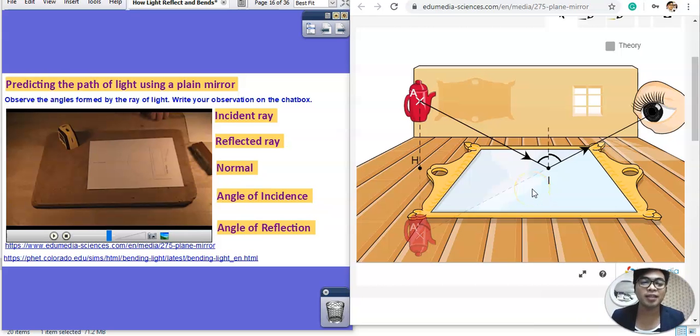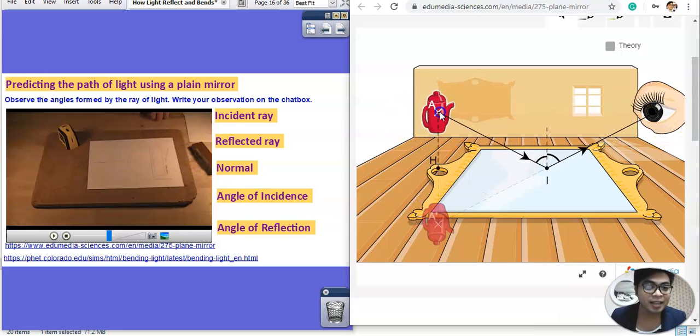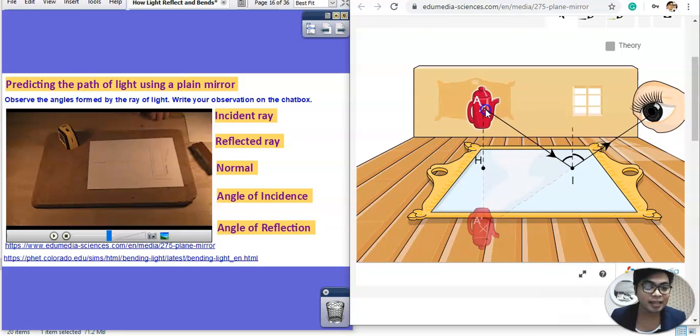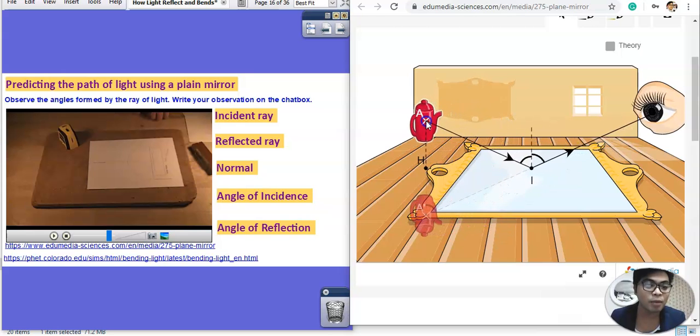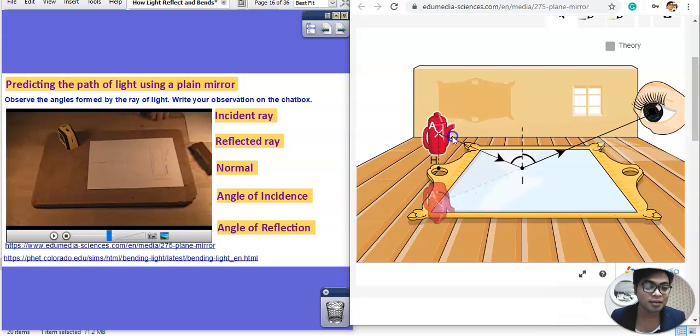Well, let's take a look at this example. I have the mirror right over here, and I have this object. This is the eye. Look at the image which is formed here. The h here speaks about the distance, and this is how we perceive it. The angle formed here is the incident ray, the light coming from this object. And of course, this is a reflection. And this one now is a reflected ray. And this is how we look at it.